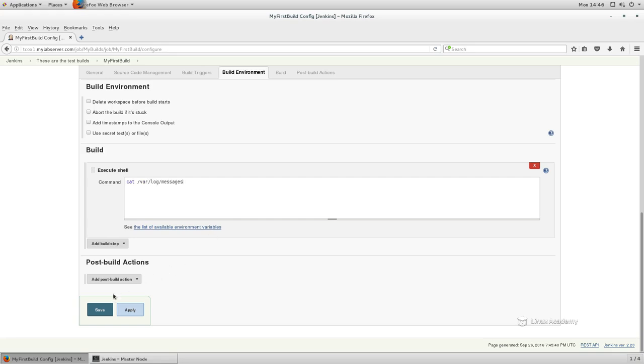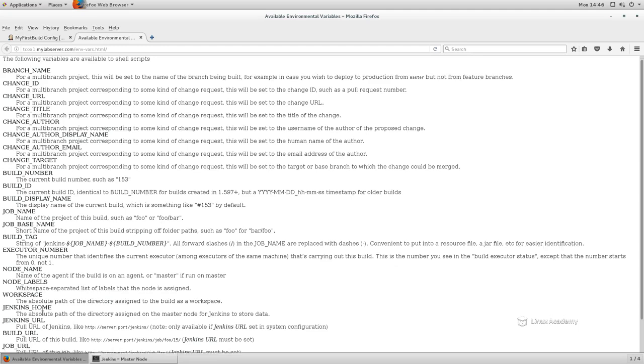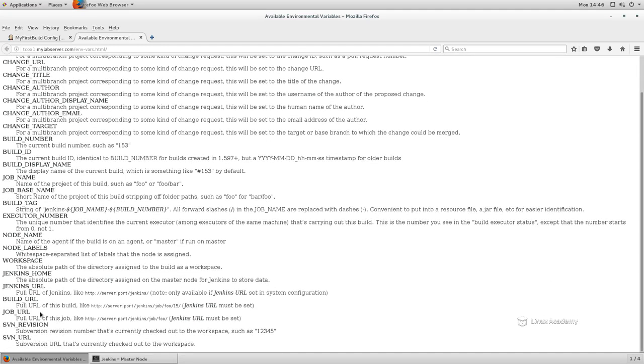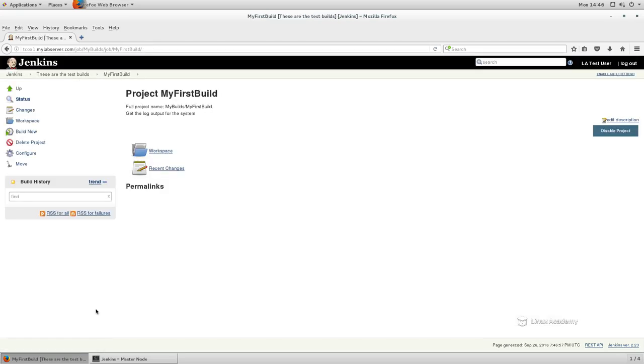And that's it. If we wanted to see a list of environment variables that Jenkins provides our scripts in order to help us out if we need to refer to any of them, we can simply click on them and it'll tell us. If we need to provide any environment variables, we can either call a script directly, or we can provide and pass in the environment variables from here. In this case, I'm just going to save my build.